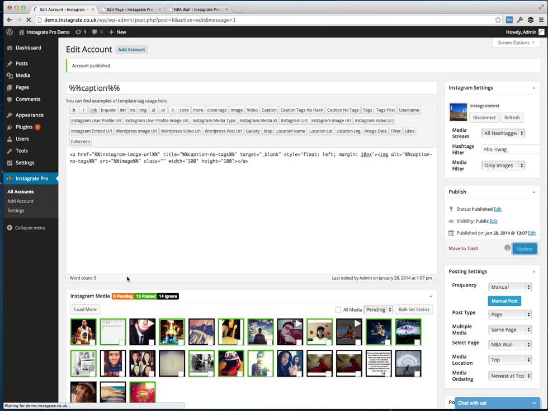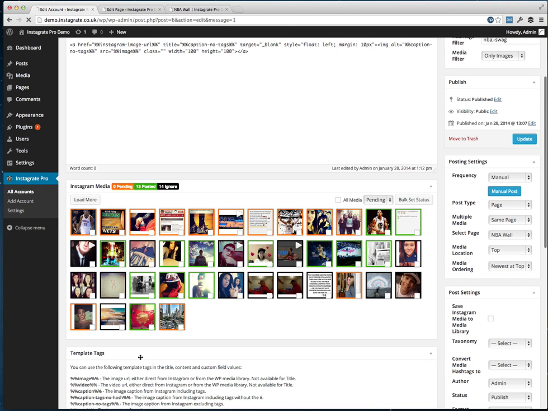But then I've got to basically say all this media that is green here that we've already posted, I want to repost that. So once again, as I said in the previous video, what you have control over is setting images to either pending or ignore. Because we've just updated that, and obviously throughout the world people are posting more images with NBA, we've got some more pendings coming in here, and we've got our existing ones that we've just posted to our page, but we've cleared them out, and the ones that we've ignored. So let's just go back and set them all to pending status. And of course, the ones that got ignored before will get ignored again, and the new ones will get posted. So we'll just manually post those now.